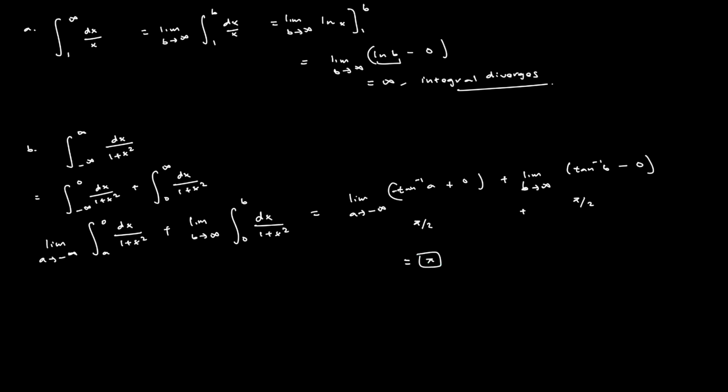All right. So that was another example of an improper integral. And let's try to determine the integral from 1 to infinity of dx over x to the p. So over here, p represents the degree of this power function, and what we want to try to determine through this is for what values of p does this integral converge, and for what values of p does this integral diverge.